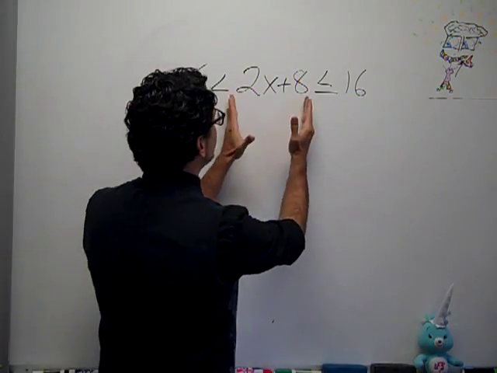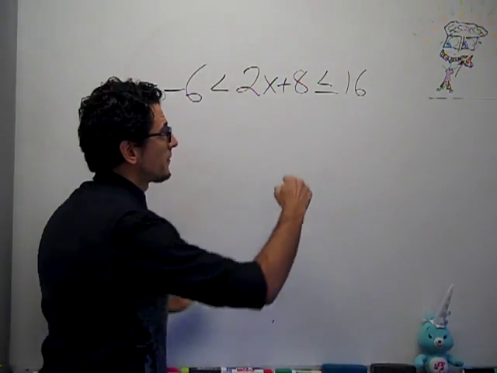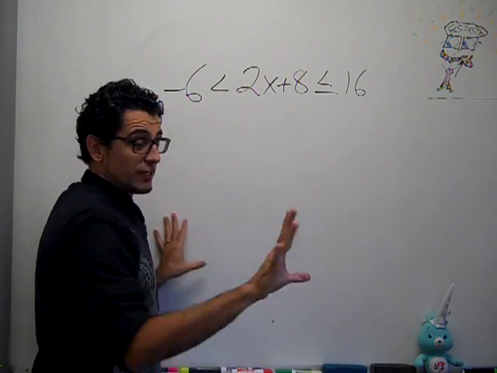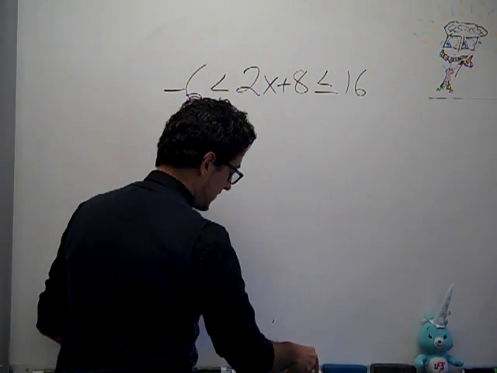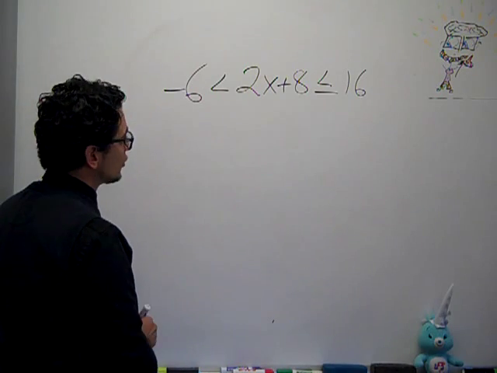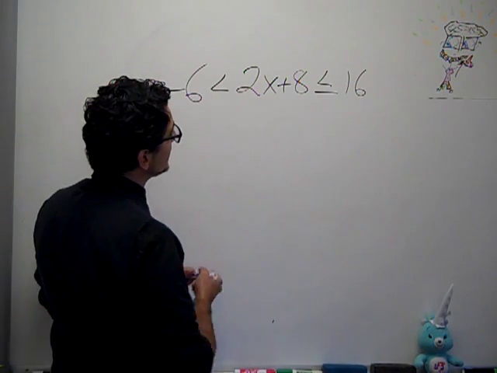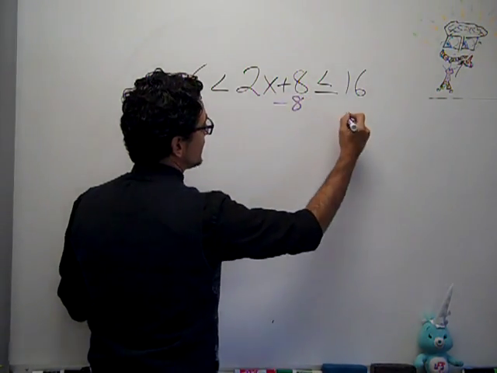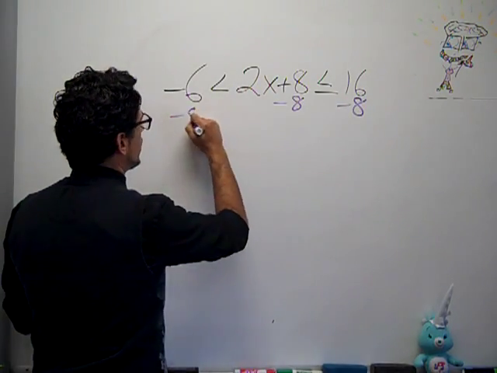Now, what if I didn't want to rewrite it and I just kept it like this, and I decided to do the same thing to both sides, because that's what I did. Remember, I subtracted 8 from either side. Do you remember that? You can rewind the video. I subtracted 8 from either side. So it looked kind of like this.